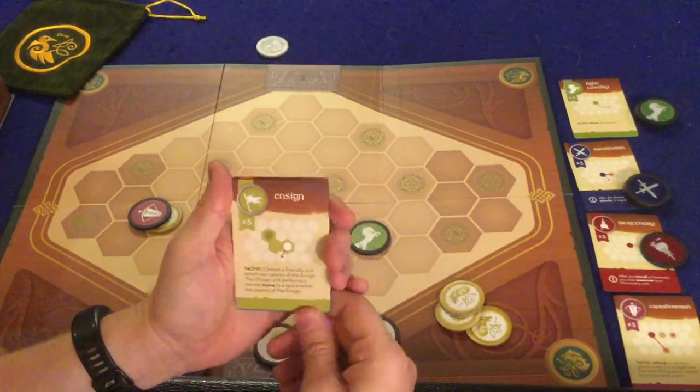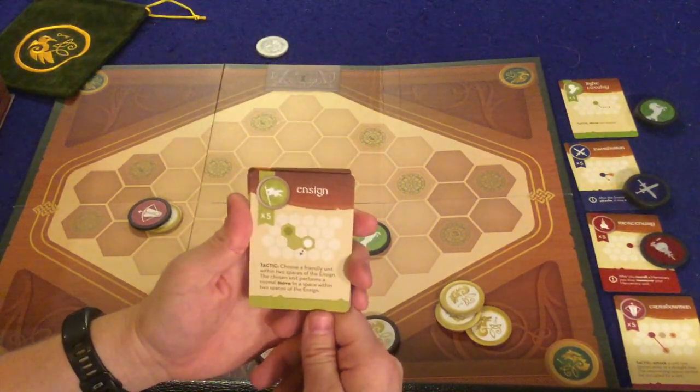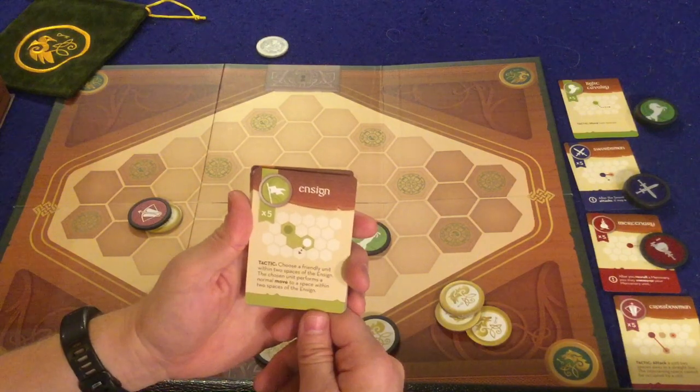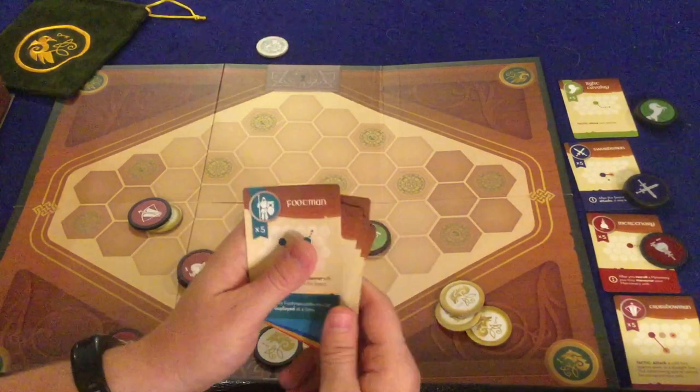Next, we have the Ensign. Choose a friendly unit within 2 spaces of the Ensign. The chosen unit performs a normal move to a space within 2 spaces of the Ensign. So essentially, they're going to be bossing people around, telling them where to move. It gives you a little bit more flexibility.